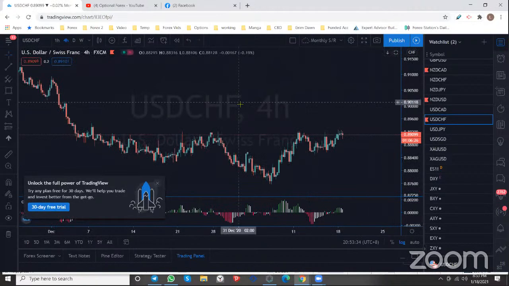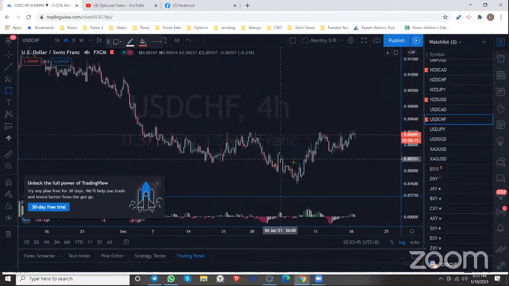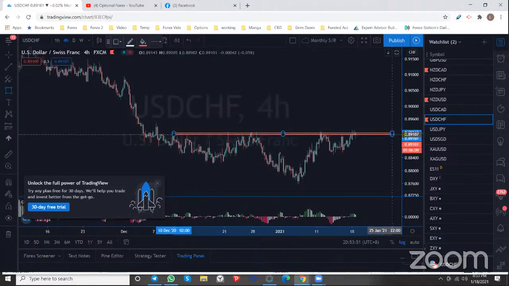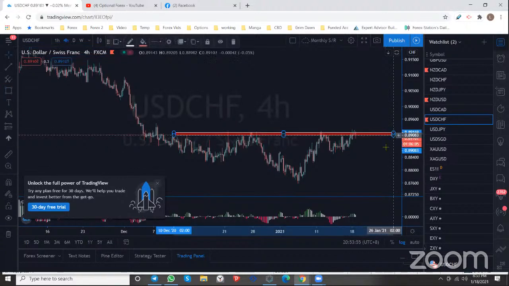Now, dollar Swiss, I think a lot of people are looking at dollar strength in the upcoming week or even the next couple of weeks. Essentially the dollar is now strengthening quite a fair bit already, and it has arrived at a very nice horizontal level. So the moment price breaks this level, retest, I'll be happy to go long.